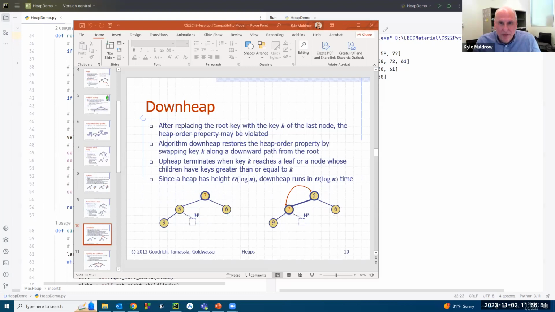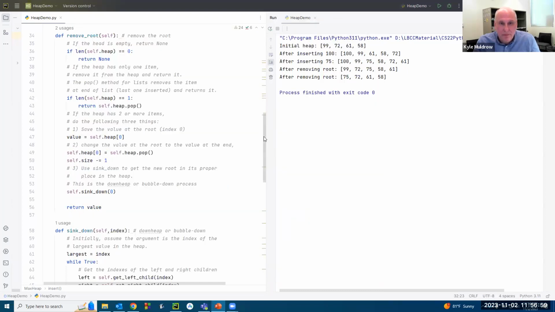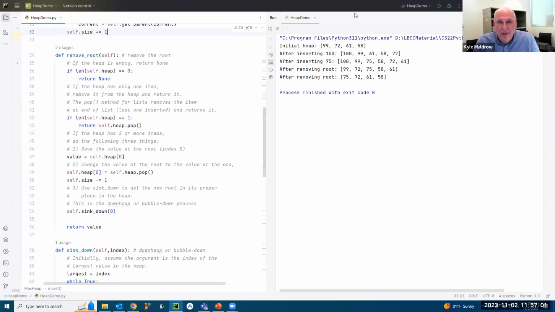Okay, let's try and apply this to the example I'm using. Once again, I'm just going to use the list. I'm not going to draw a tree this time. So let's assume we have this list we're working with after inserting the 100 and inserting the 75.